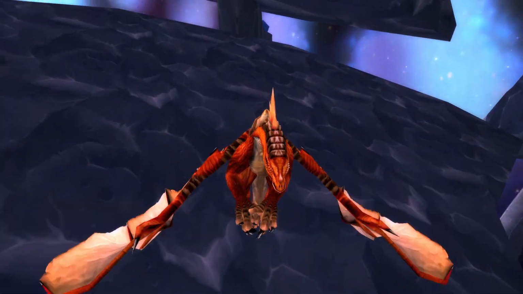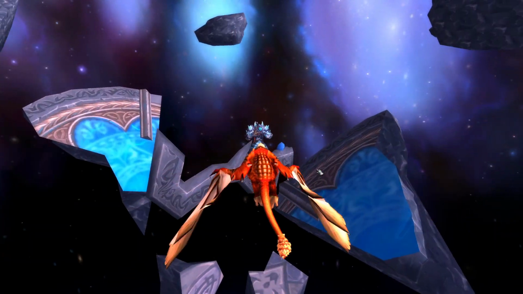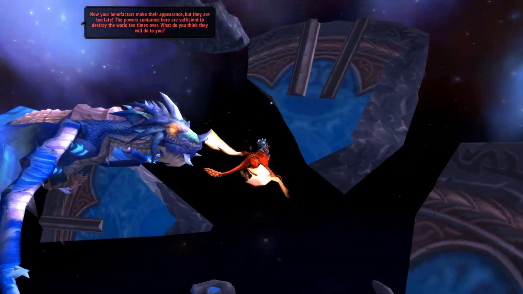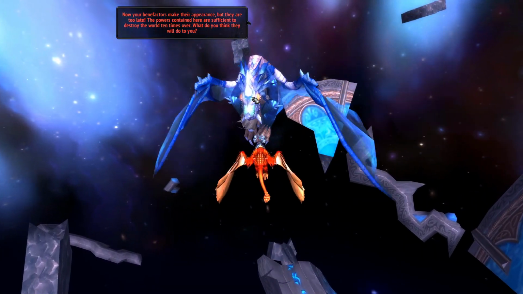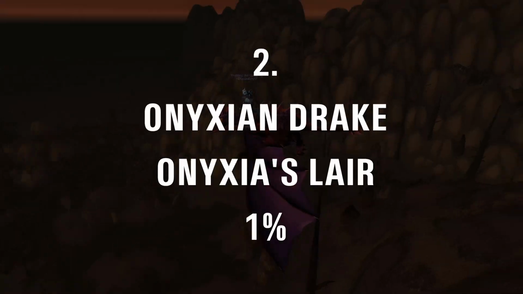Drake mounts as a whole are oversaturated. You can get two for free in Sartharion's Lair. The red and bronze drakes are pretty easy to get, and if we're being honest, the proto-drakes were much cooler anyway. If you get these though, they are more than worthy of their place in your collection. They have a certain magical charm that draws parallels to the power of the boss that drops them.